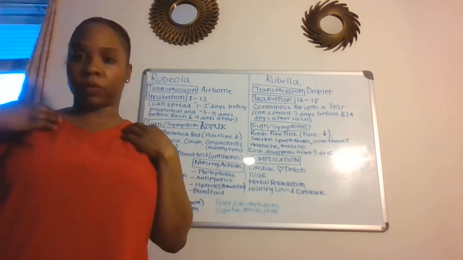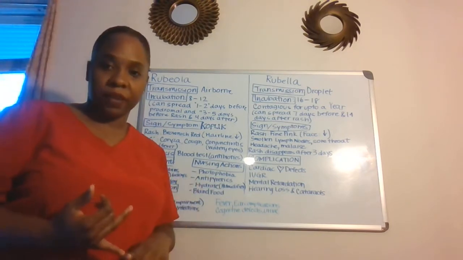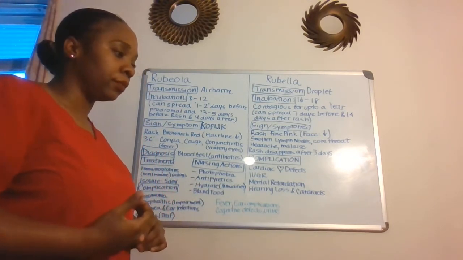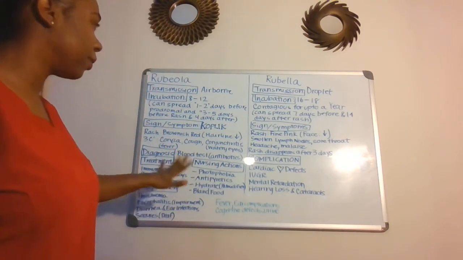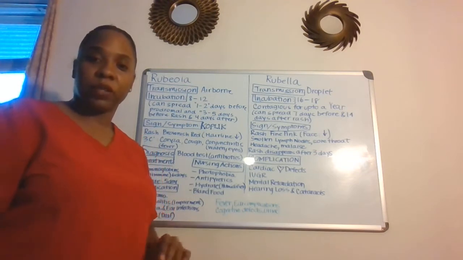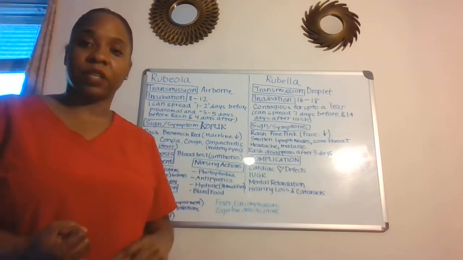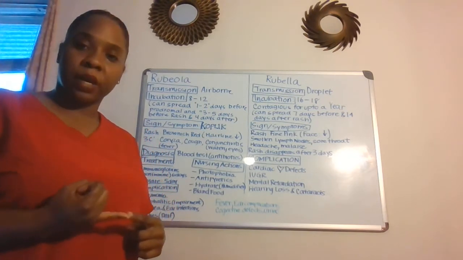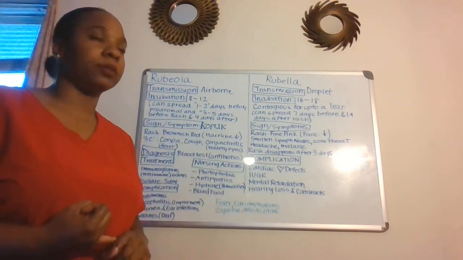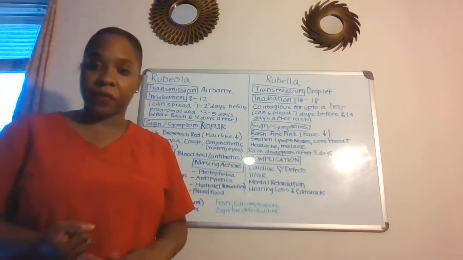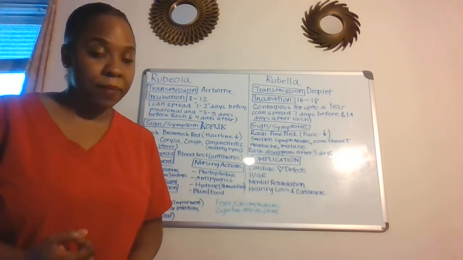It goes downward. Now that we have that, they're obviously going to get a fever because it's a rash and it's an immune response. So now there are 3 C's associated with rubeola. You have your coryza, which is inflammation of your nose and mucous membranes, which can cause you to have mucus in your nose. The next C is a cough, right? And then the next C is conjunctivitis, which is a bacteria.